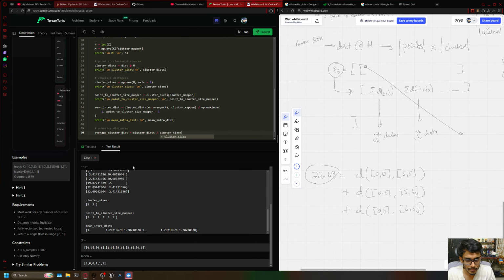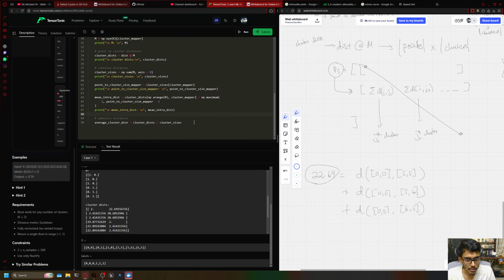So all this will get normalized with respect to all the points in their respective clusters. This 2 will get normalized by 3, because in this cluster I have 3 points. Similarly, for my one index cluster, I also have 3 points, so this will get divided by 3.